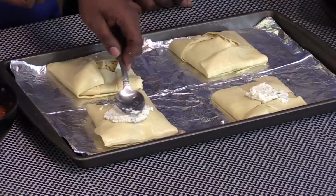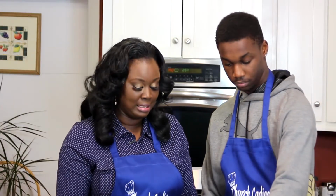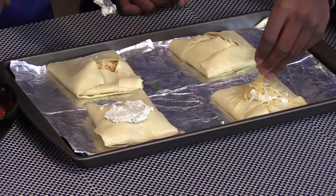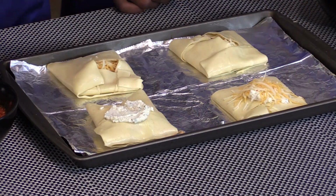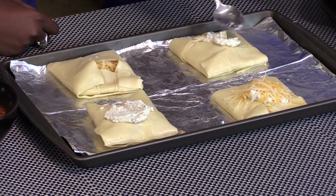Are we going to put the cheese on top? Yes, I like the top of it to be just as flavorful as it is on the inside. Yes, you can just put a little cheese on the top. Actually, you can put more. I love cheese, so I'm going to put more on mine than what Avery has right now. And I'm just going to finish the top of this. Okay, well, let that one be yours and this one be mine.